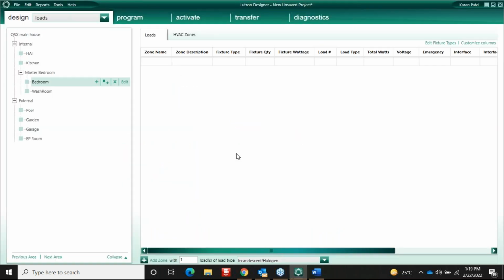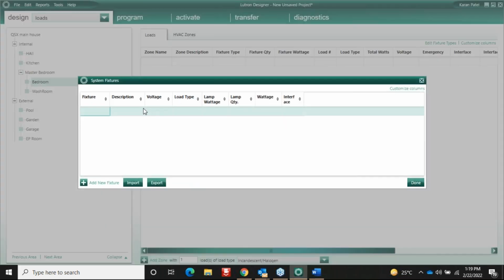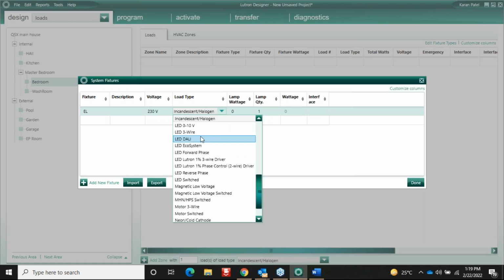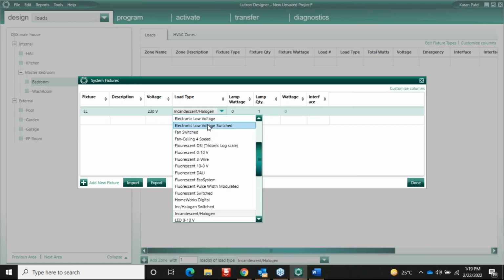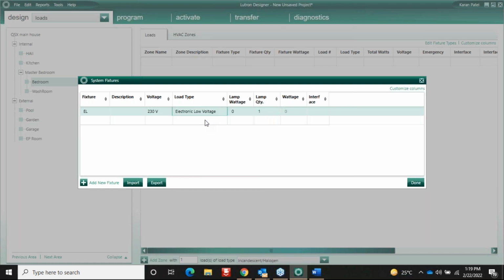Here I will go to edit fixture. I will give the shortcut name as EL. Voltage is 230 volt, and the load type is electronic low voltage because it's an ELV dim. The switch is on-off load, but we have a dimmable load, so I will put the load as electronic low voltage. Lamp wattage is 50 watt, quantity 1.